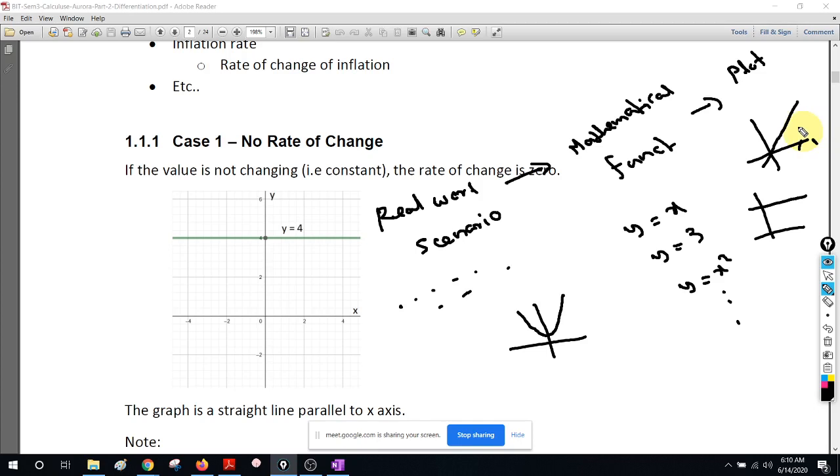Especially when it comes to weather predictions, etc., we heavily use those things because they want to predict what is going to happen in the next 2 days or next week, right? Okay, so you can see there are a lot of usages when it comes to differentiation, because we are interested in the rate of change, right? So when we have a rate of change, we can predict what is going to happen in the next 10 seconds or next day or whatever, depending on the scenario, right. So that is the idea.